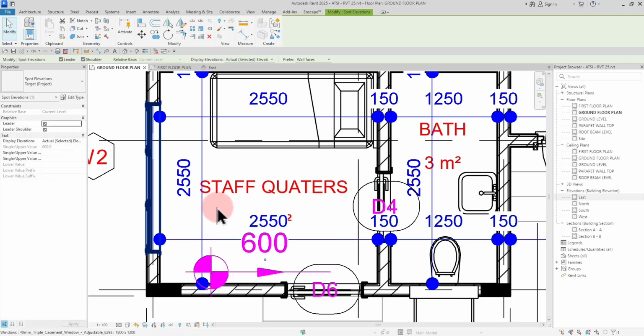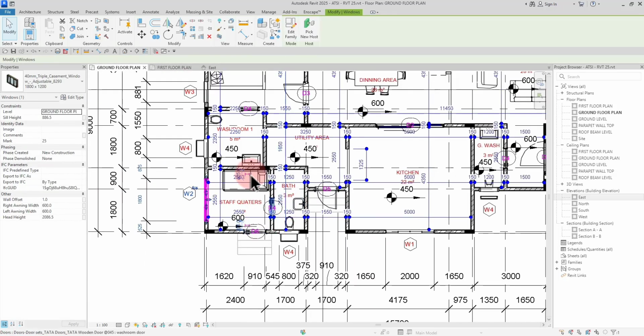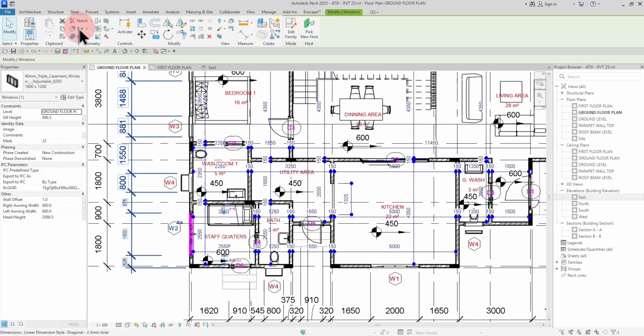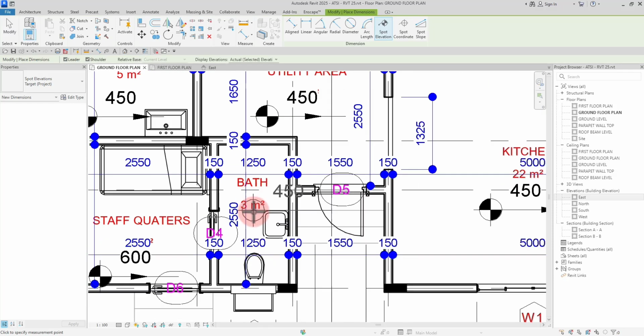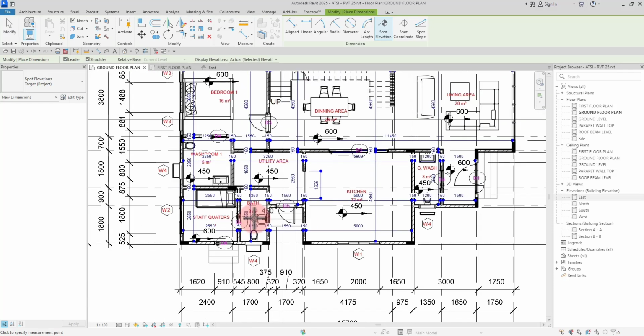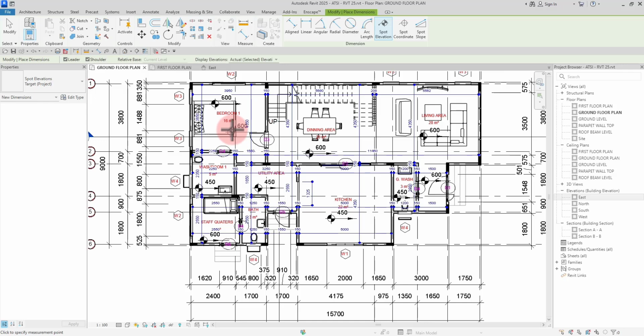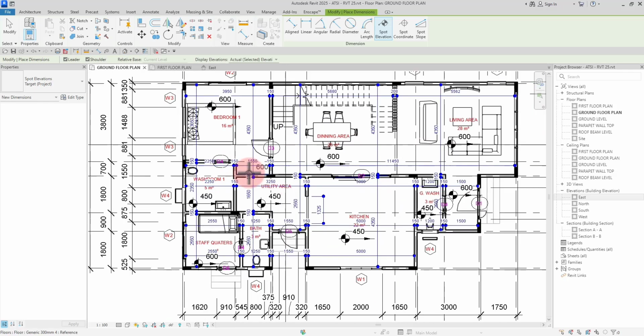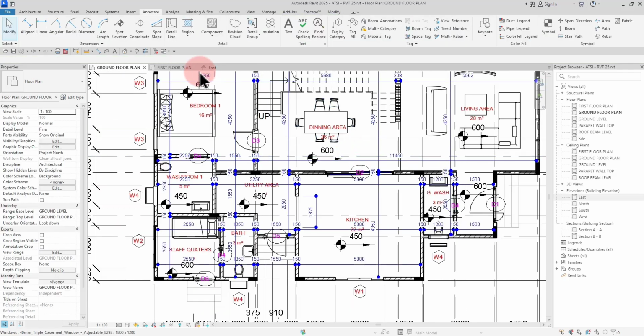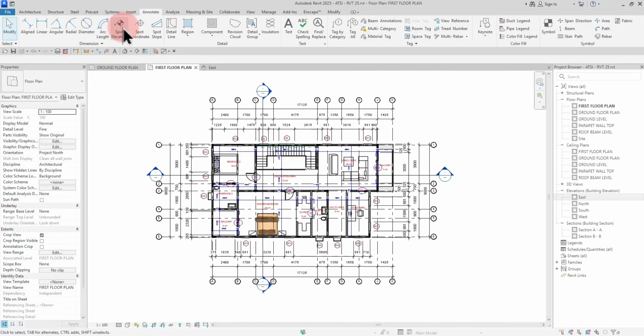So these are your spot elevations we are placing in there. We are placing those spot elevations in those spaces, and head straight back into Annotate, Spot Elevation. And with this space, we can indicate that by just writing it in there, because we don't have enough space to actually indicate all those in there. Our spaces in there are packed. All right, so escape that out of the way. We have to do the same thing for our first floor as well.